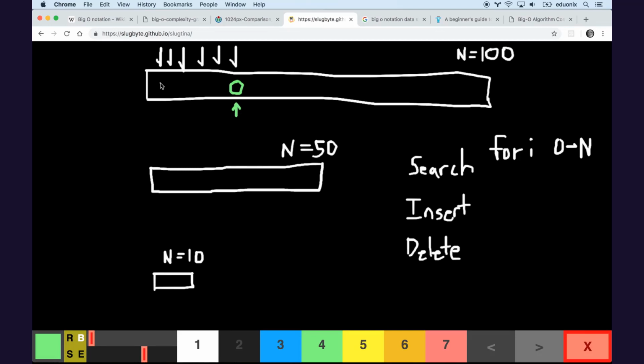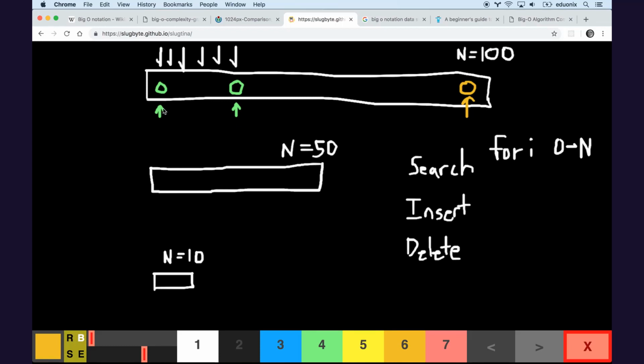Or maybe we could have gotten lucky, and it could have appeared over here. Or maybe we could have been a little bit less lucky, and it might have appeared all the way down here at the end of the array. Well, this is why when we look at the table, Big O notation does not represent the best case or the average case, which people normally don't talk about.